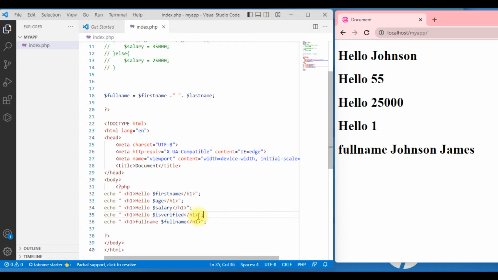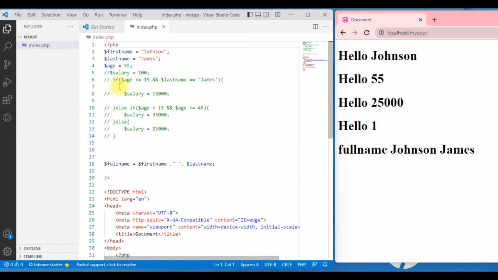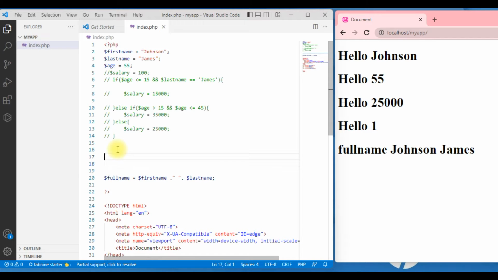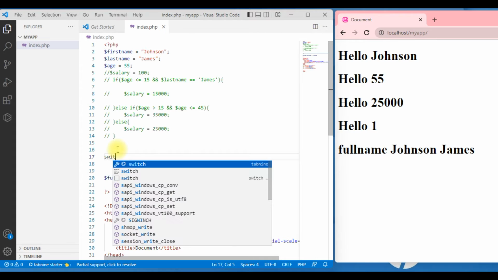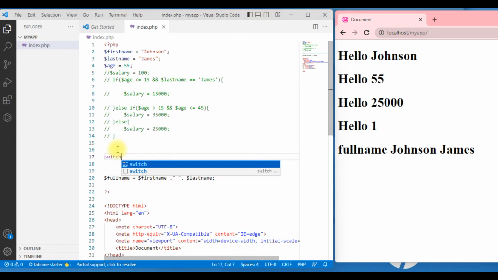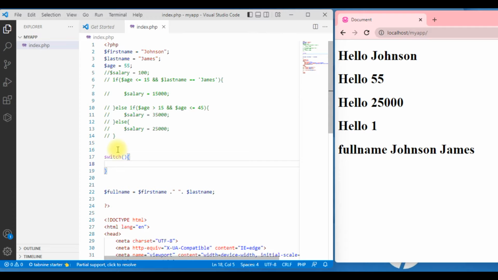Okay, now switch. I still want to use the age which we have set here. So say for instance, if I do switch, then this is where the condition will be, and then the body of the switch.